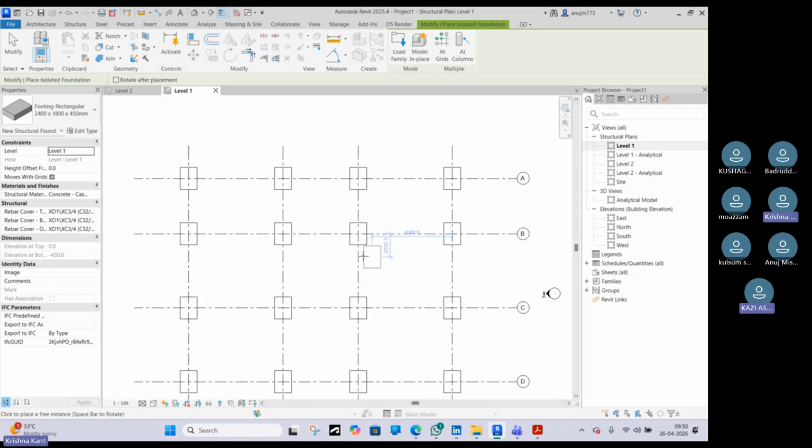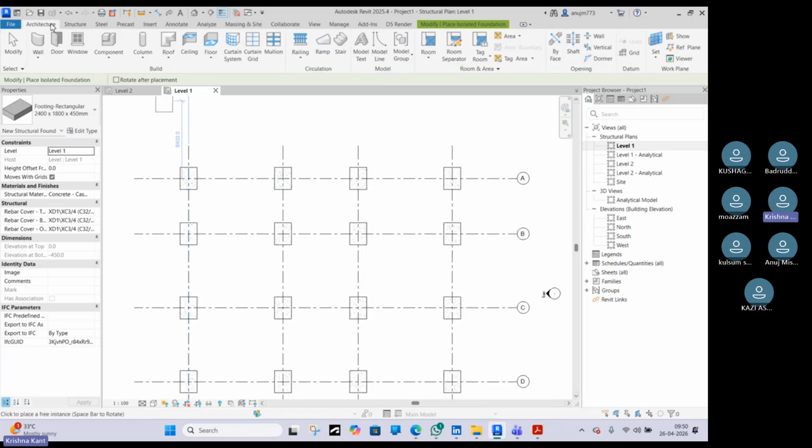I have provided the isolated footing for now, and now I will start providing the columns.